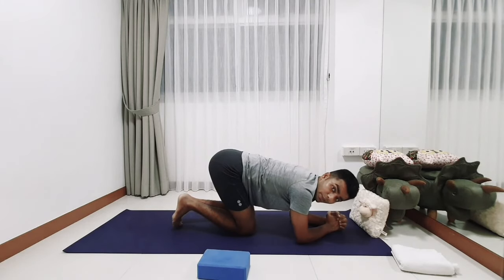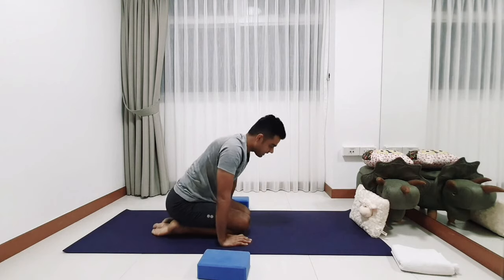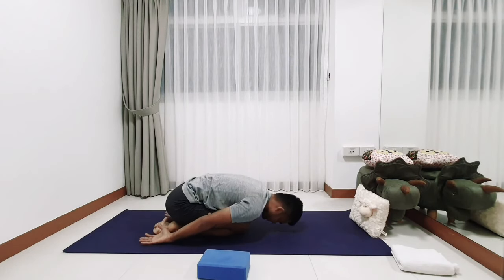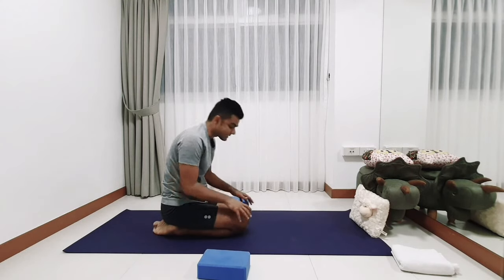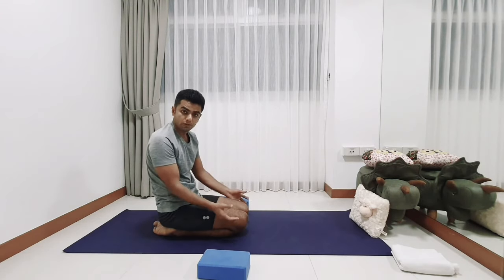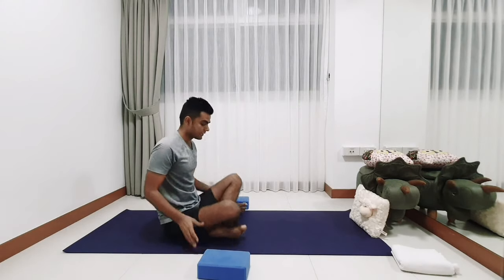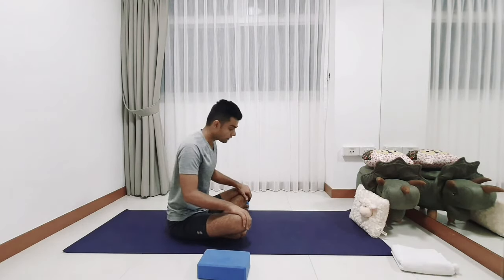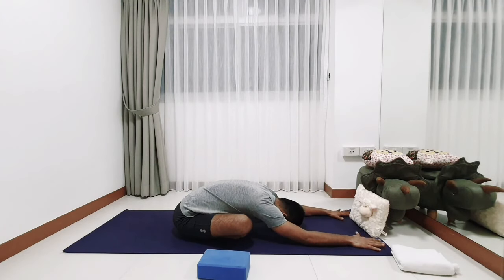Do you need my help to come back? Okay, just come back, please. And relax in the child pose. Friends who have discomfort with the knees, or if it is not possible due to knee or ankle injuries, you can simply cross legs in the child pose if you're not comfortable. Either your arms you can bring in the front and just rest.